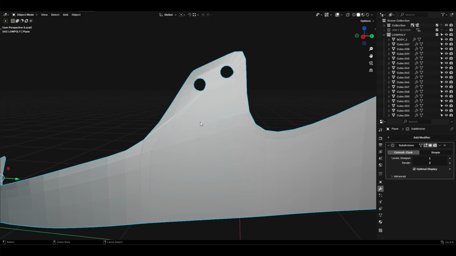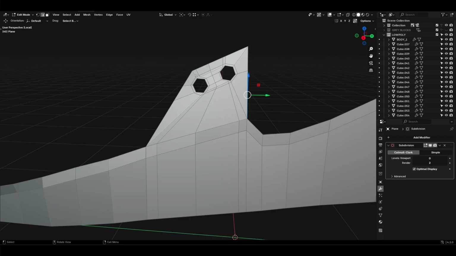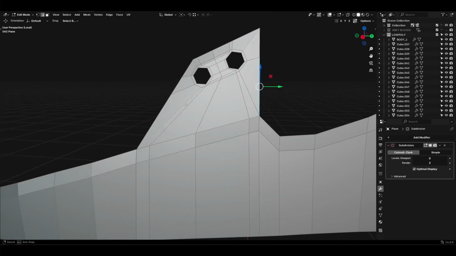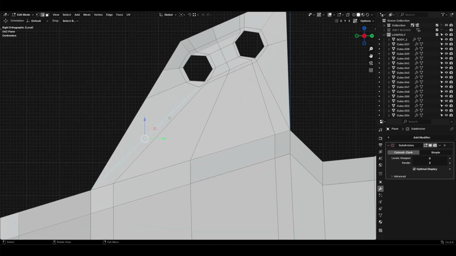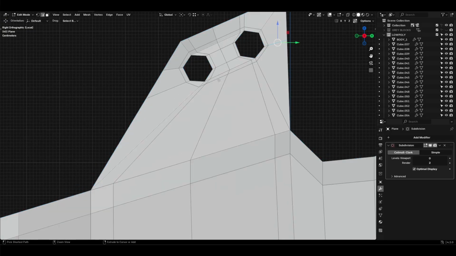So let's bring back our subdivision. So basically our topology has to connect over here, the edges, only the edges, but instead we are creating an edge flow over here only, so it doesn't look good. So we need to fix these kinds of stuff. So I'm gonna undo everything, delete this.